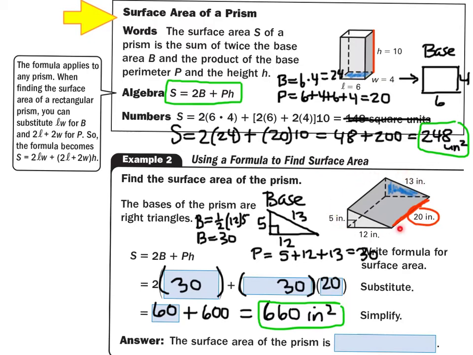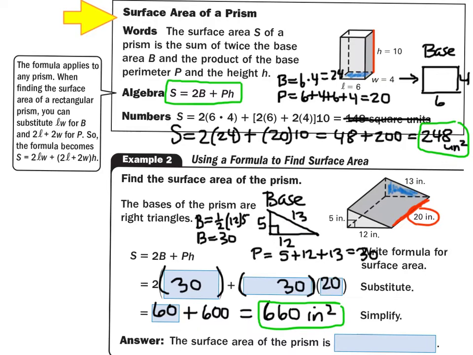So let's say I have this triangular prism, because both the bases are triangles, it's a prism. So shade one of the triangles blue and then draw it over here. So the base looks like this, it's a right triangle. I labeled the base edge 12, you can see it here. The height of the little triangle is 5, you can see it here. And then the longest side is 13, you can see that over here. And so to get the area of this triangle, it's 1/2 the base edge times the height. So 1/2 times 12 times 5. Well, half of 12 is 6, and 6 times 5 is 30. So the area of that triangle is 30 square inches.